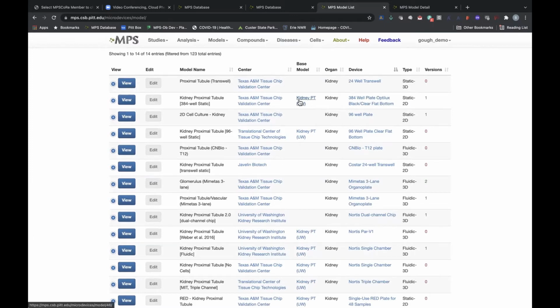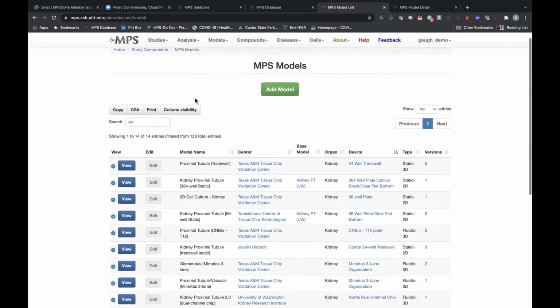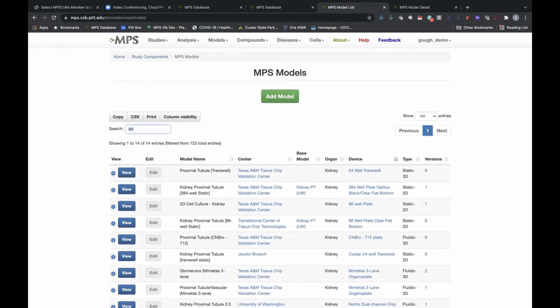And so you can go from relatively biomimetic models based on chip architectures all the way up to more simplified microplate-based models, and a lot of options in between. And then we also have quite a number of liver models.